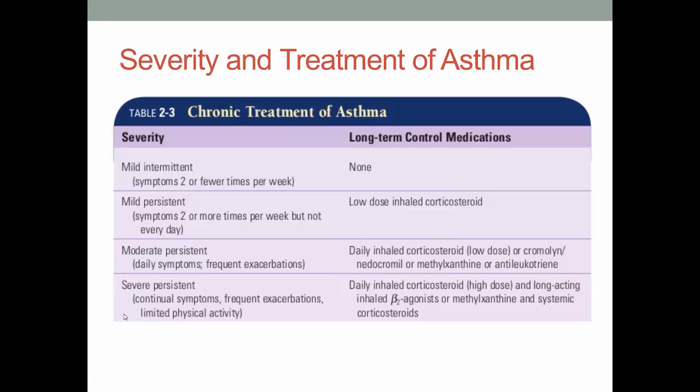So there's something you may have learned in pharmacology about step-up treatment or step-down, but really the only thing they use is step-up. So what you have to know as a physician is when you ask about the history, what you're determining is how severe is your patient's asthma. If they have 2 or less times a week, it's mild intermittent. And this is long-term, so this is a little confusing. But what you're going to do is provide an albuterol inhaler as needed, PRN. So less than 2, just give them albuterol.